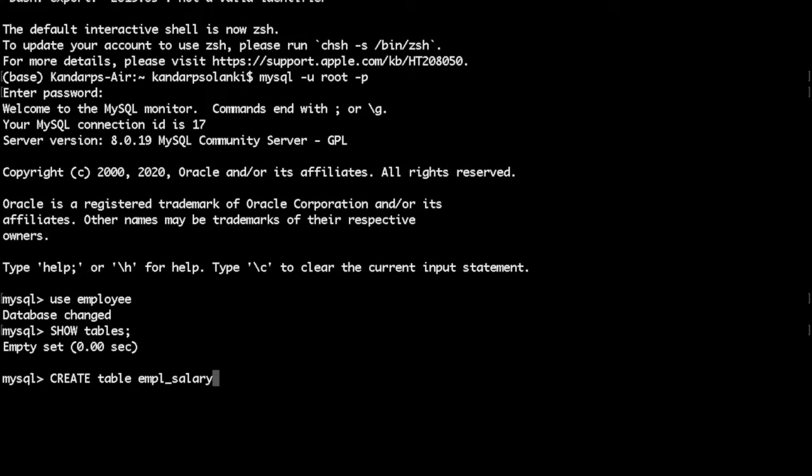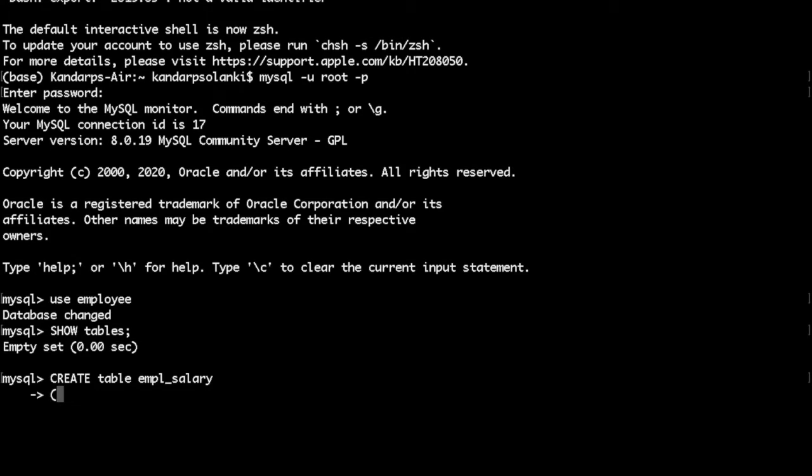So the name of the table which you are going to create is empl underscore salary. Now, if you are creating a table, you need field names and field types, and of course sometimes you need primary keys as well. So we'll first learn how to create a basic table with just field names and field types. Now, without putting the semicolon, press the enter key so that you can view it in a more systematic manner.